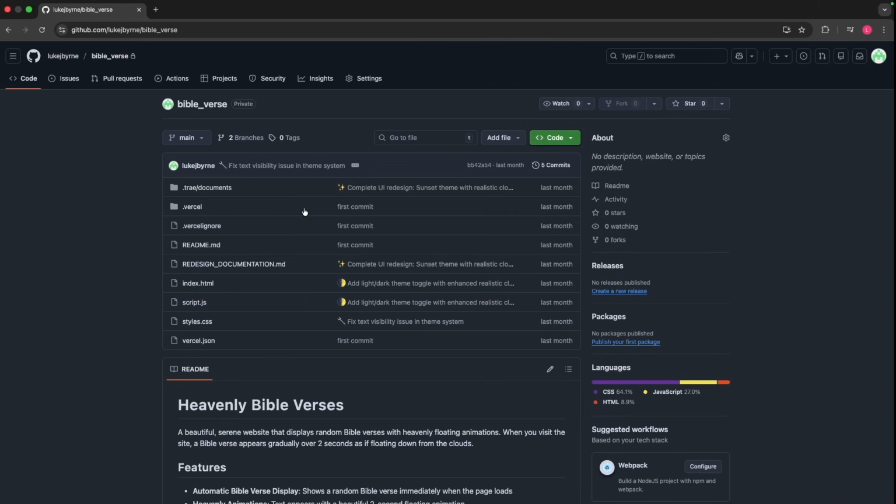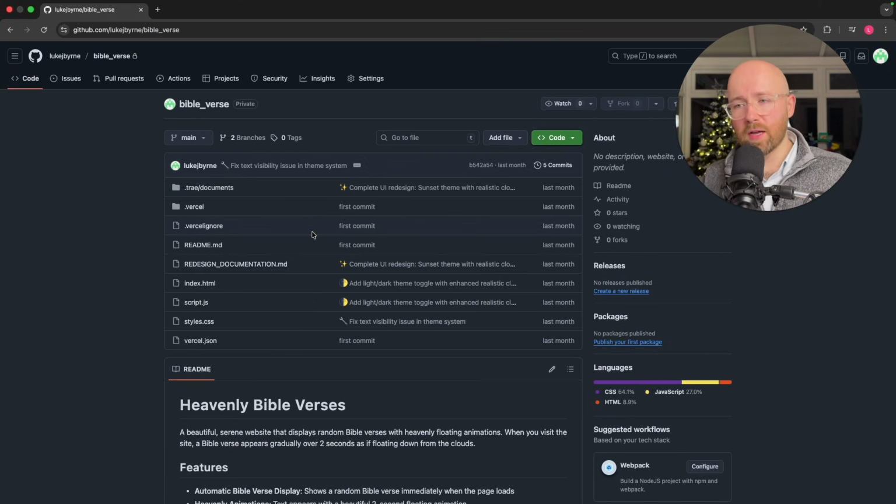So, I have this here, a website on GitHub, Heavenly Bible Verses. It's basically just playing around with some faith ideas. Like sometimes you open a book, you see a sentence, and you go, "Hey, that's a cool sentence." That's what I do when I pick up the Bible. Pick up the Bible, never have seen it my whole life, and be like, "Come on, where are you, God? Show me, reveal yourself to me in word form." And see what it says. So I made a website for that. It'll make more sense in a minute.